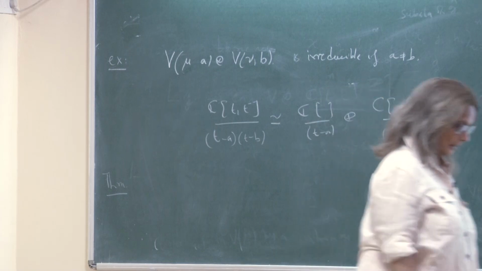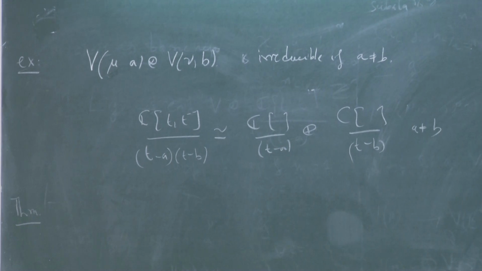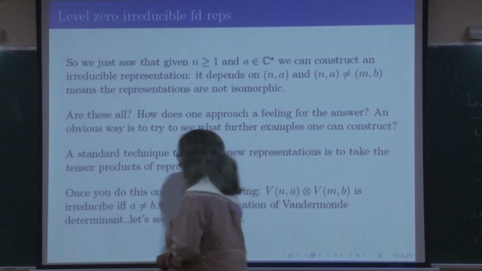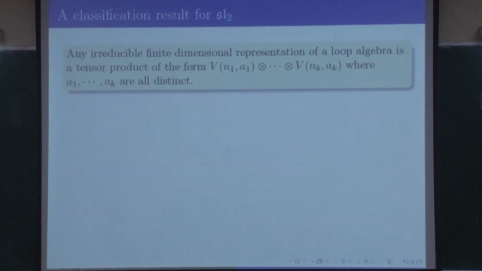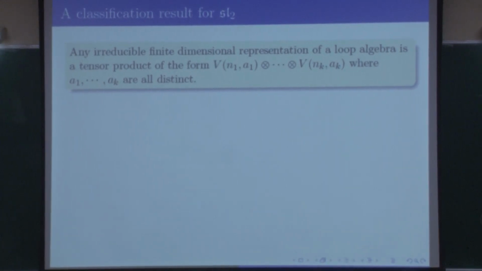Obviously these are not all, and then the theorem one wants to prove is kind of clear. If you can do two things, you should be able to do an arbitrary number of tensor products, right? I don't want to see how to prove this. We'll be here till tomorrow. So the theorem is that any irreducible representation can be written as a tensor product of representations of this form. Here I've written it for SL2. The thing in general is clear. One way is relatively straightforward: to show that this tensor product is irreducible is straightforward. You have to work a bit more to prove it the other way.